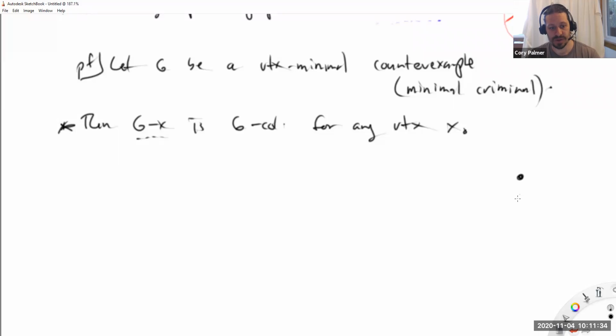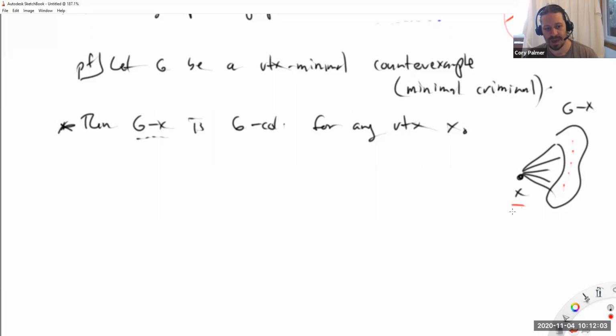Because say I pick off a vertex X that has a really high degree and say, hey, here's G minus X, and it's 6 colorable. How do I extend that to a 6 coloring of the whole graph G? Well, I can, unless I see all 6 different colors adjacent to X. Then it's like, well, how do I fix it? In fact, we encountered this already in the proof of Brooks' theorem. And in Brooks' theorem, we shift some colors around and we can still fix it. But here I can do better. I can carefully choose X so that this is okay, all right?